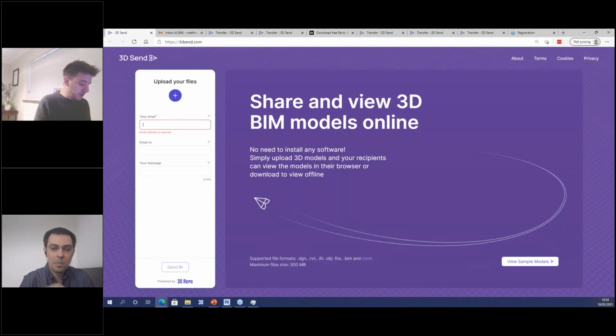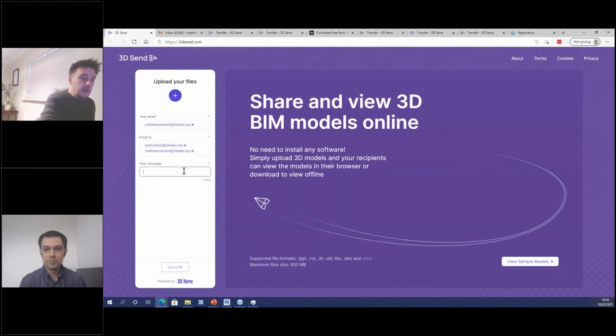So the basic premise of 3D Send is that I can type in my email address here to say that I am going to be sending a 3D Send to someone. For anyone that's used tools like WeTransfer, YouSend, even Dropbox Send, I think it's called, this is fairly familiar. You enter your email, and you want to send to some recipient emails. So in the recipient column over here, I might put in Joseph. And I'm going to send it to myself as well, just so that I get the copy of the email and you can see what happens on email receipt.